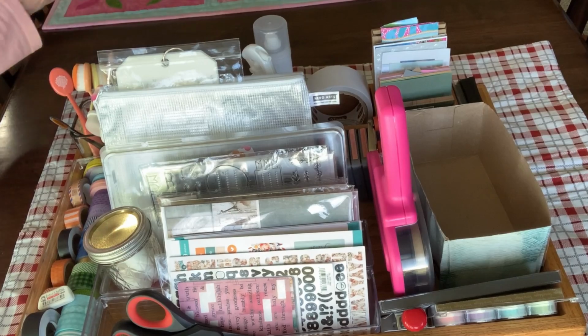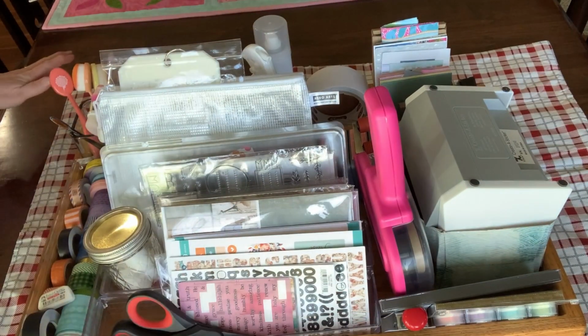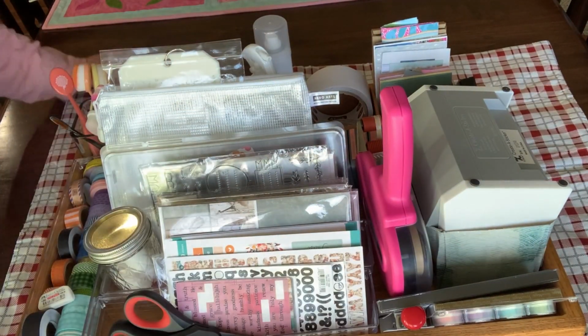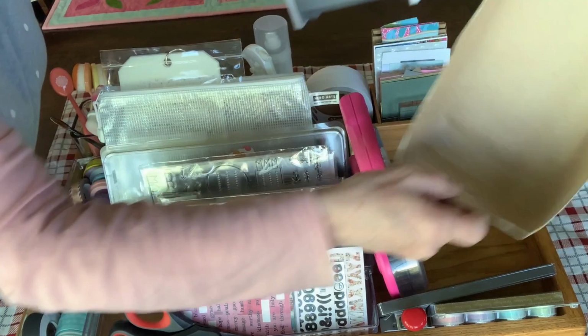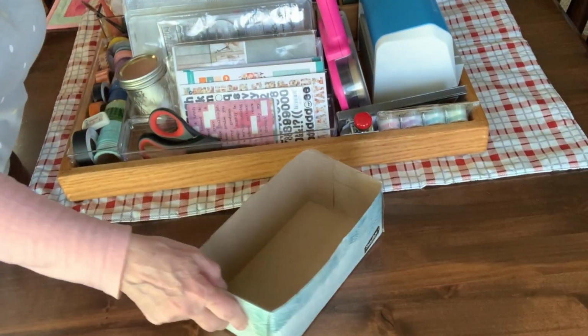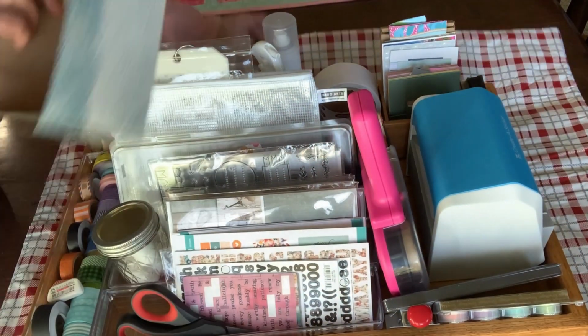And then the last thing I want to show you, I just love my Xyron sticker makers. This is a large one, so when everything is put away, it just goes there in the box. And then, of course, when it's time to use it, things just come out. We set our space up. While we're using our garbage, that Xyron sticker maker can just fit in my tray. And I set up my space, and I just love it. I love how handy, how convenient it is.